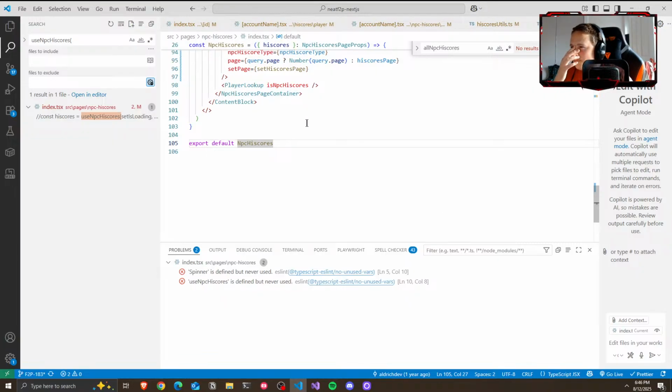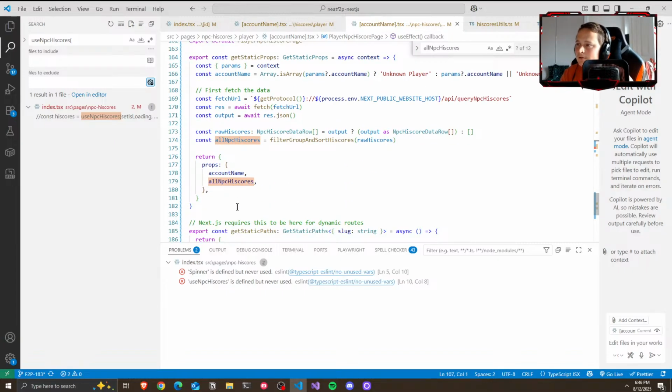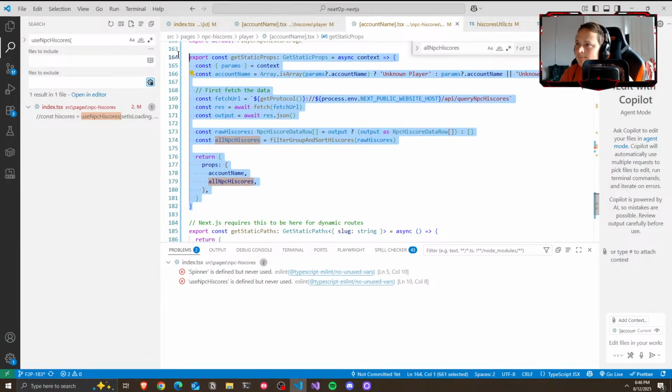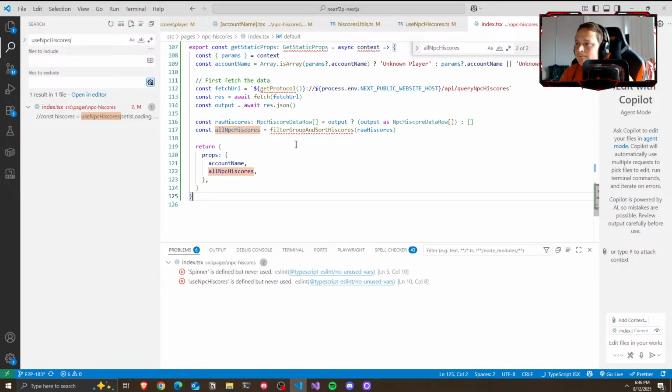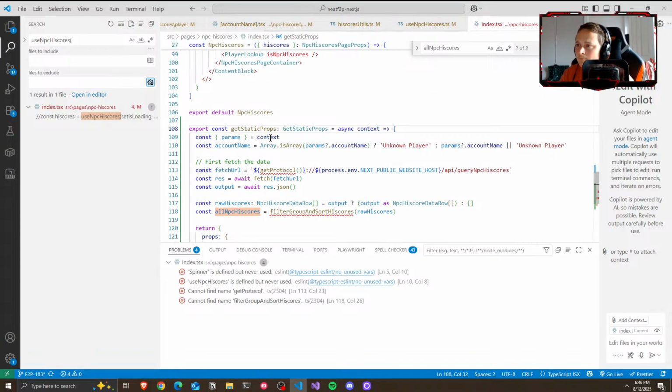So now we need to load data. I think we can just use similar logic to what we had here. There's no account name.